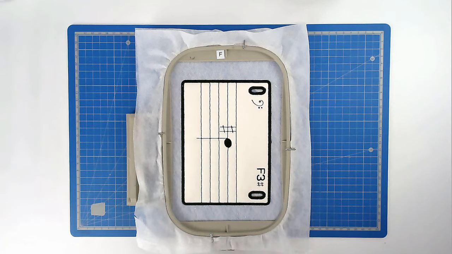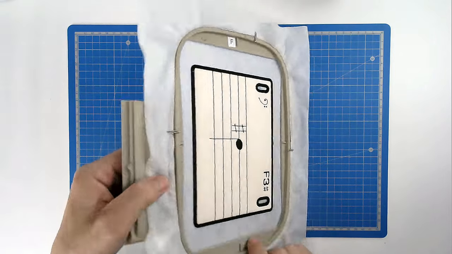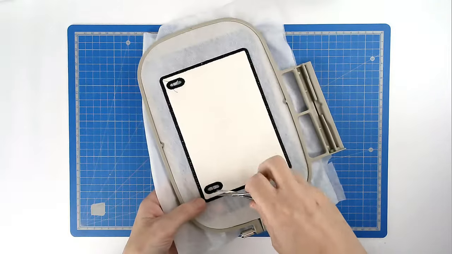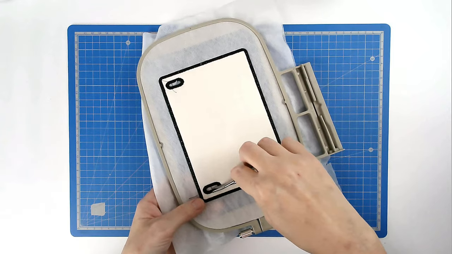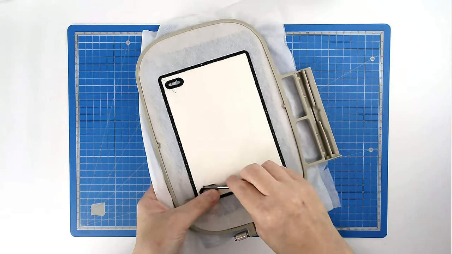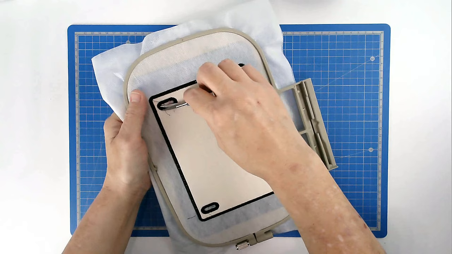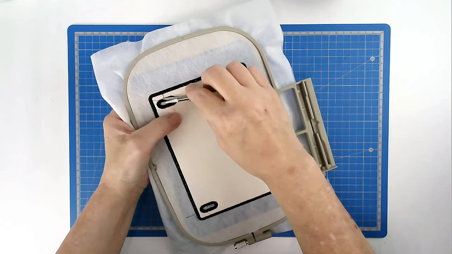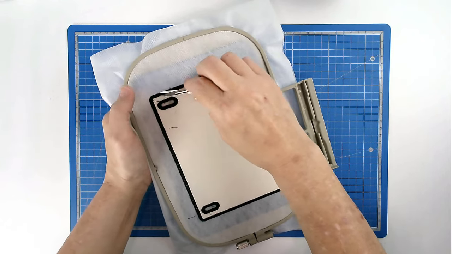So that's our stitching finished. We can now free our work from the hoop. So turn your work over and working from the back we're going to trim out the center of the eyelets and also around the edge. You see I find it easier to do in the hoop than out.